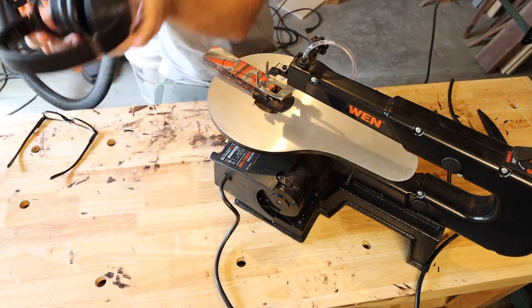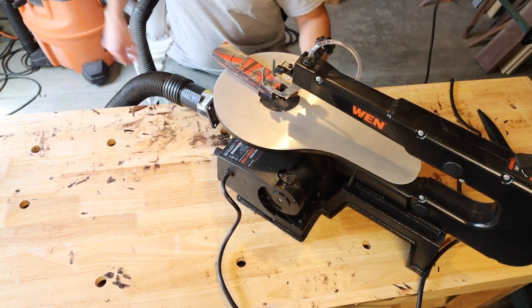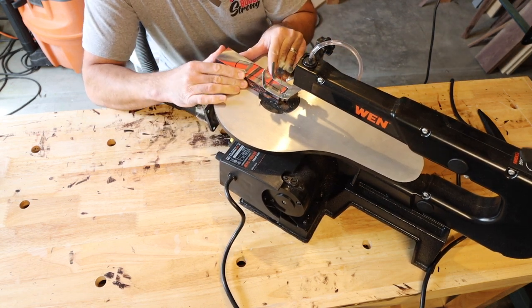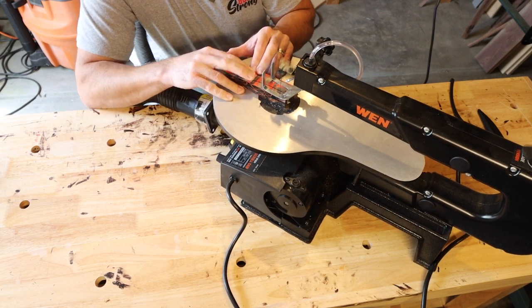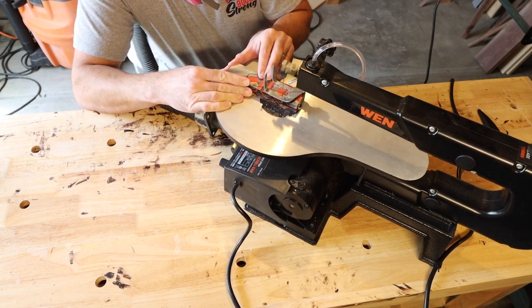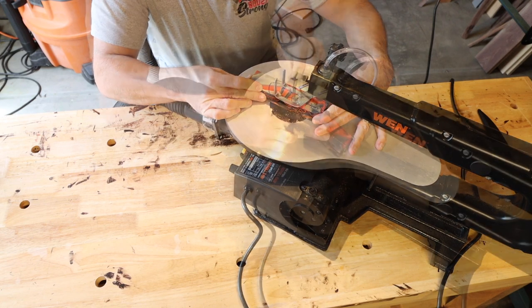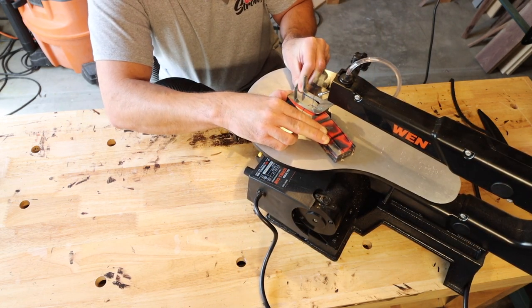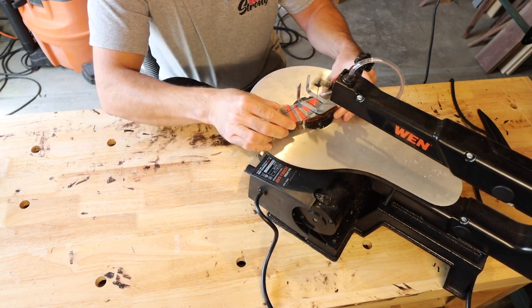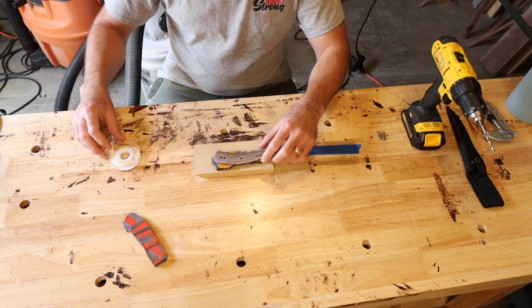Make sure you wear your personal protective equipment — I've got my safety reading glasses on. I did move my scroll saw from a different table so you'll see it's kind of walking on me a little bit. When you're using acrylic with the scroll saw or even a handsaw, the pieces are going to kind of heat up and start melting back together. So you can either take your time, know that that's going to happen, or just use wood. All I'm really doing here is cutting to the outside of my markings — I'm not trying to cut right up to them because I don't want to end up cutting too much off.